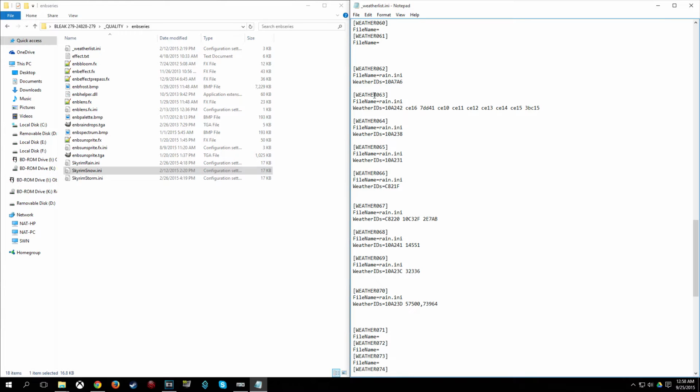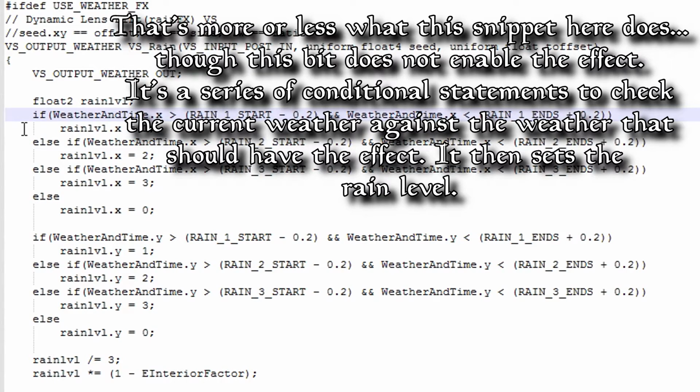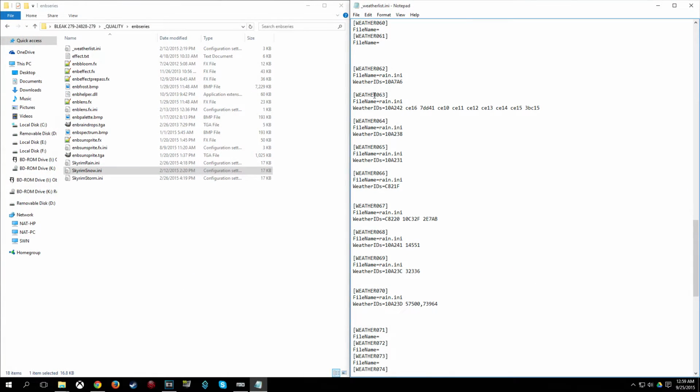So what I believe the ENB lens FX file does, and I'm not sure, is that when the weather changes, it checks the weather code, and then it says, oh, is this one of the weather codes that belongs to the weather where I'm enabled? And if so, it enables the appropriate effect. If I didn't explain that properly, I'm sorry. There's really no other way I can do it even as accurately as I just did, despite the fact that it may not be that great. So yeah, you're actually done with that step now.